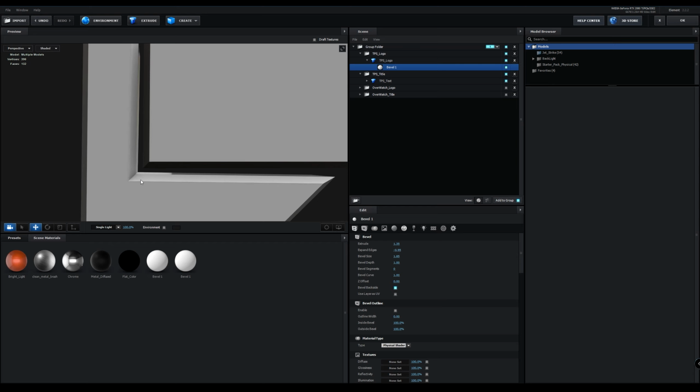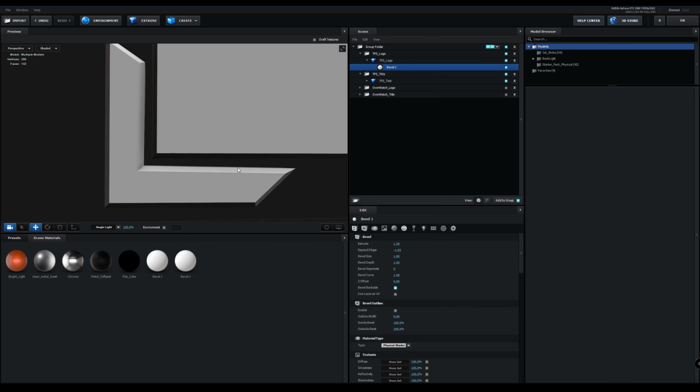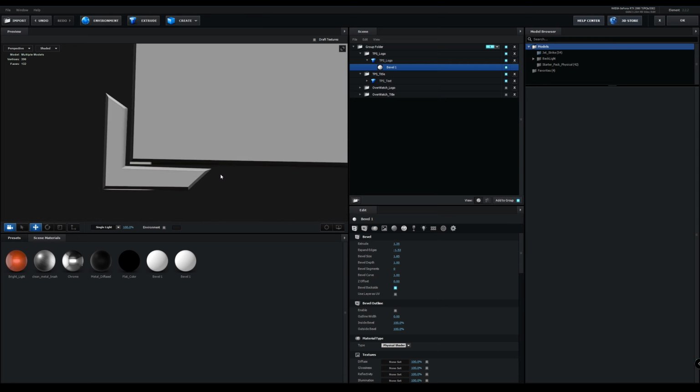If you want to keep the bevel size without affecting the distance, you could take the bevel edges and just bring them in a little bit. Bevel curve. Okay.